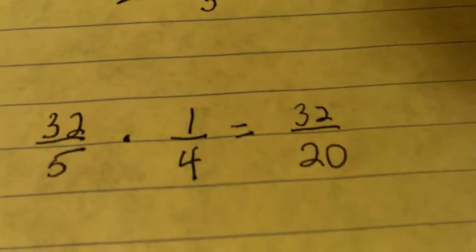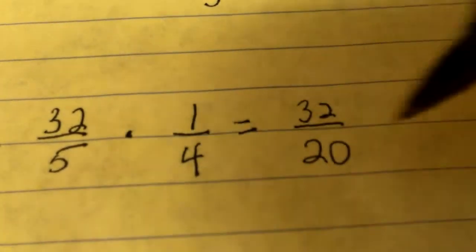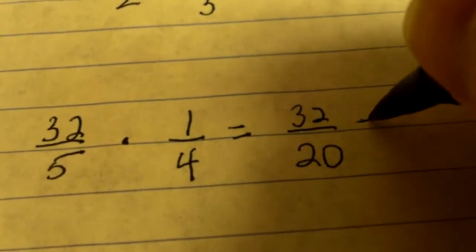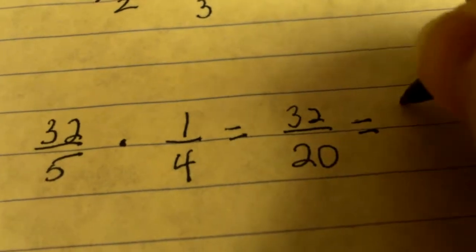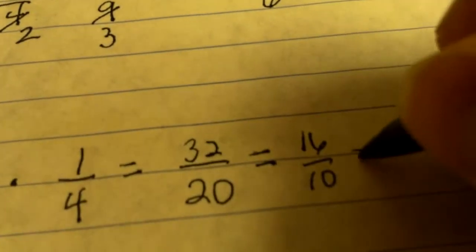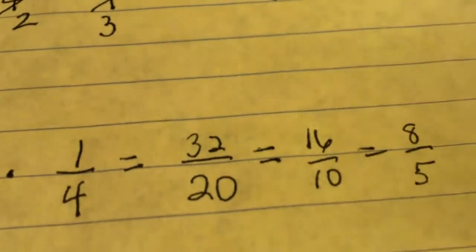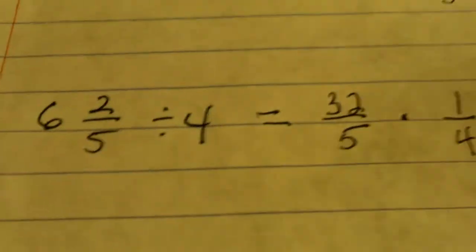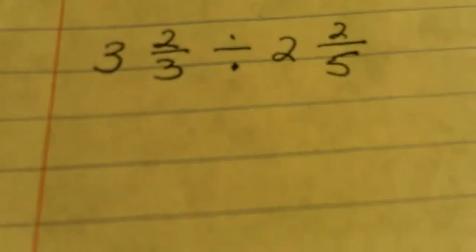Now, again, notice how this time I didn't reduce first. You still are okay. You just have to eventually reduce. And a lot of people will see that these are both even numbers, so you can divide those by 2. And again, you can keep going. Hey, even numbers. And there you have it, the 8 fifths. So you can keep going. You don't have to necessarily do that shortcut, right? But you have to reduce eventually.